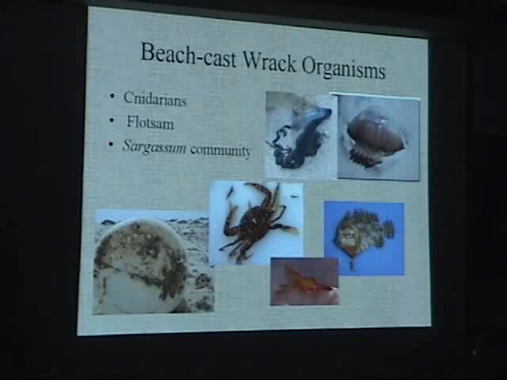Then in the wrack that washes up, which is, of course, primarily Sargassum, we have a lot of different creatures that live in that, and we've heard about those earlier today, from different fish to nudibranchs and crabs and all the different jellyfish associated with them. Then we also have some barnacles that attach to different substrates. Here we have a plastic barrel that washed up on the beach. And so those are all the different organisms that live in the wrack and get washed up with the seaweed.